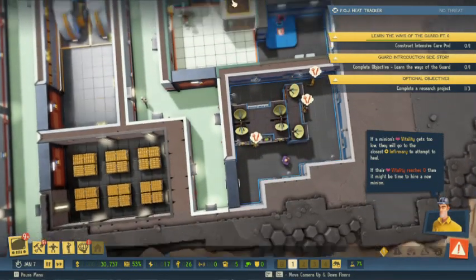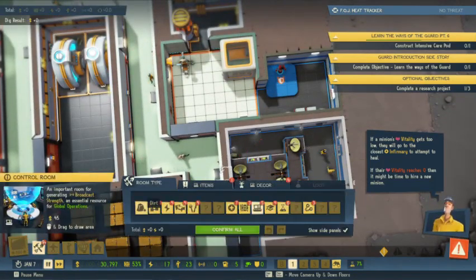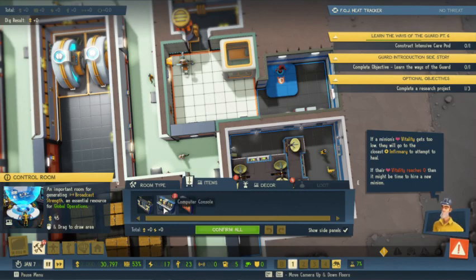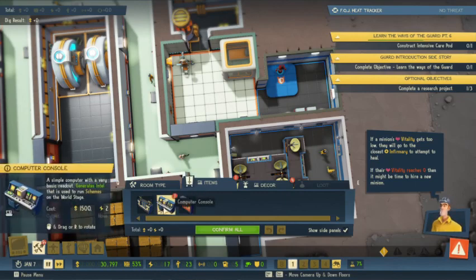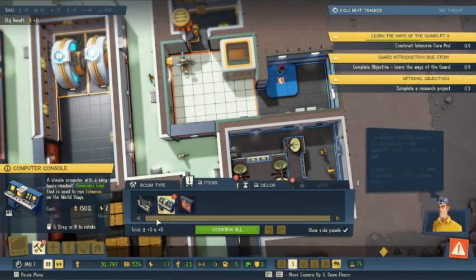Well, while the minions are doing building, let's take a look at this new item we picked up. Based on the description, sounds like it's a control room. It is. A computer console. Simple computer with very basic layout. Giant's intel is used to run schemes on the world stage. Requires 2 power, no output.